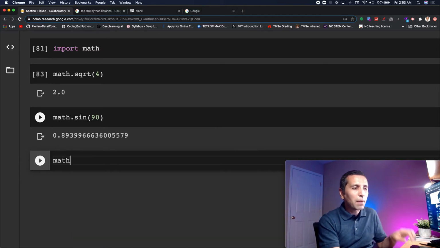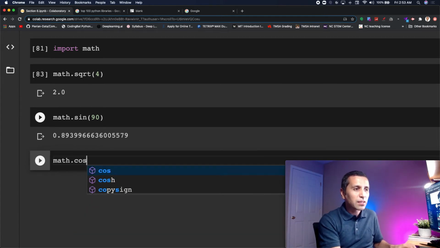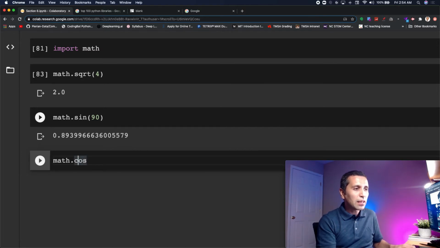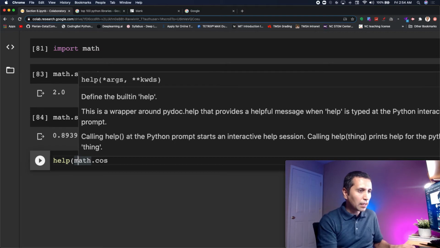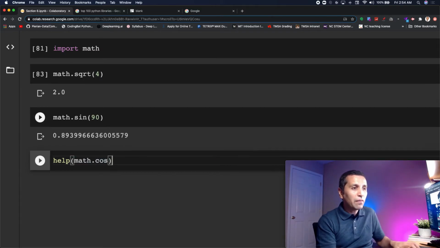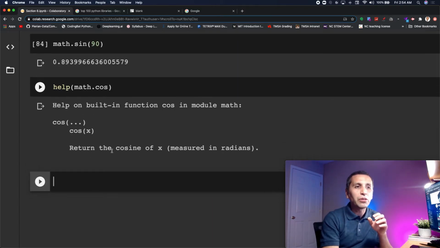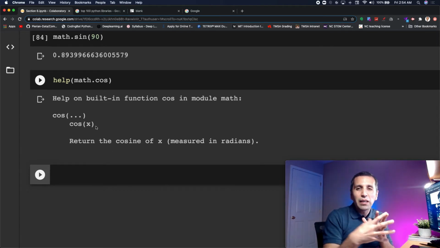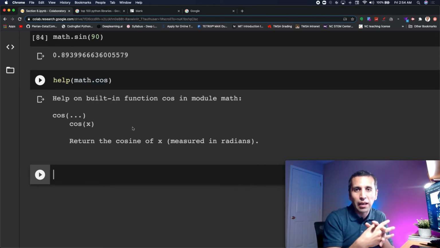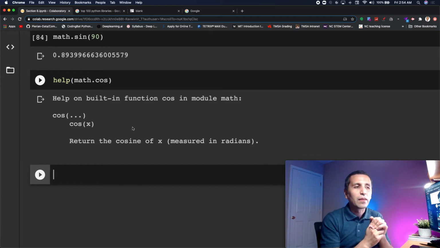Whenever you type math and dot, and you find cosine, but you are not sure what is coming next, in the beginning you can just type help, and open and close the parentheses, and it will give you a small documentation about how to use that. It gives you a little bit of information about the library, the functions, what this function is going to do, and what I need to put inside. So how can I use that?